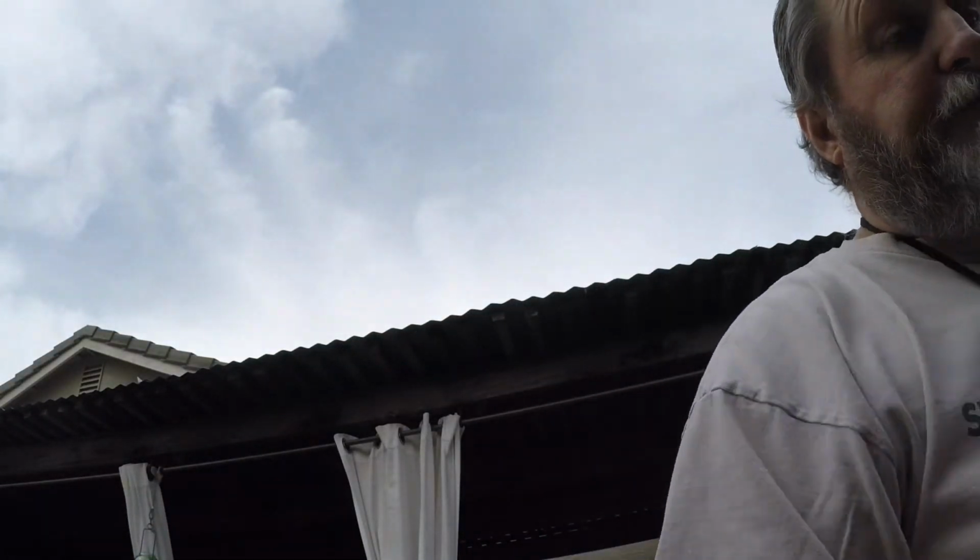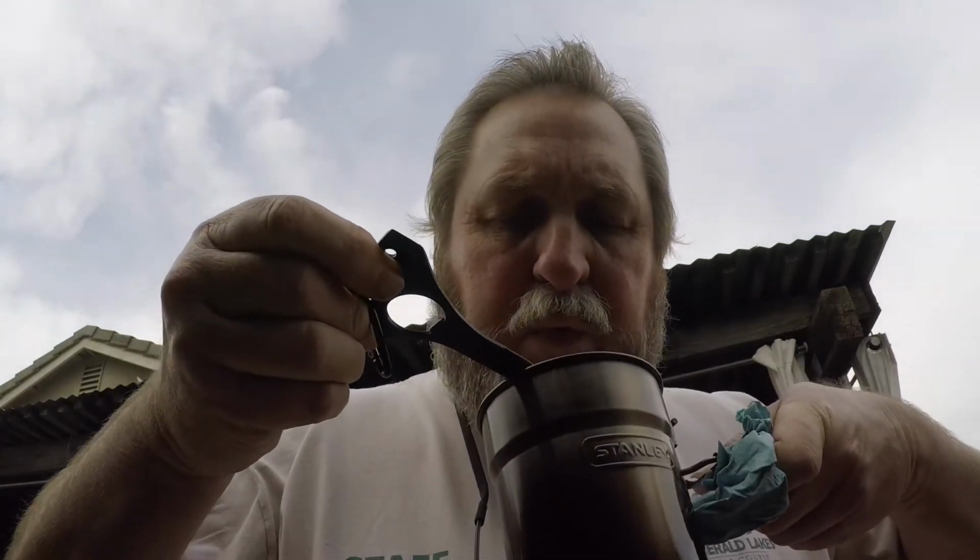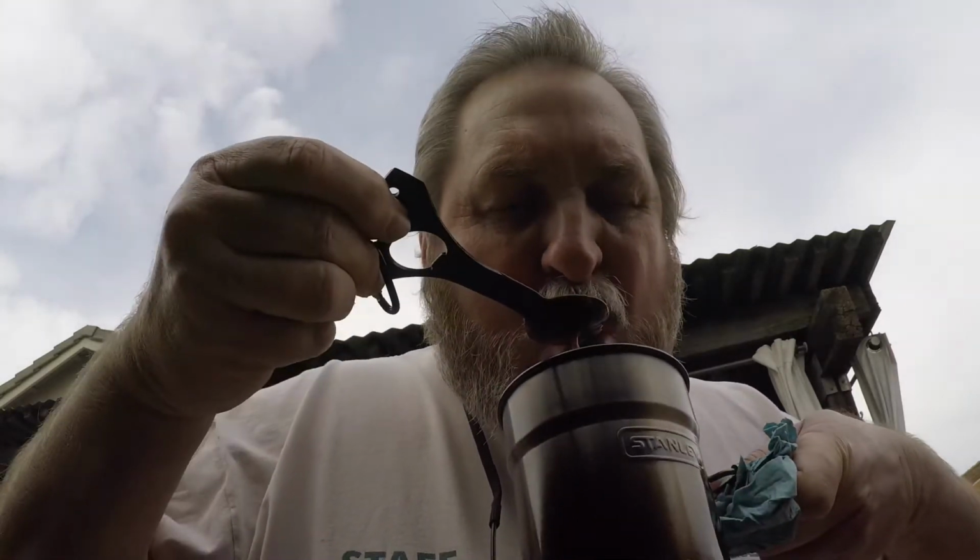And as far as I can tell, it doesn't boil water as fast as the Nero, even with the extra holes. So I guess there's a little trade-off there.